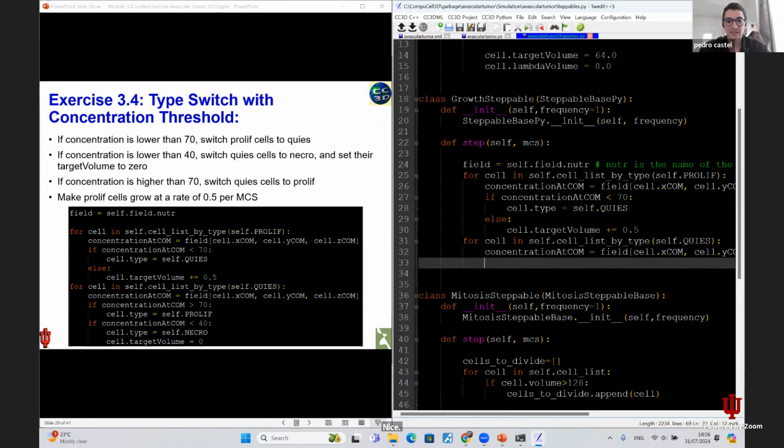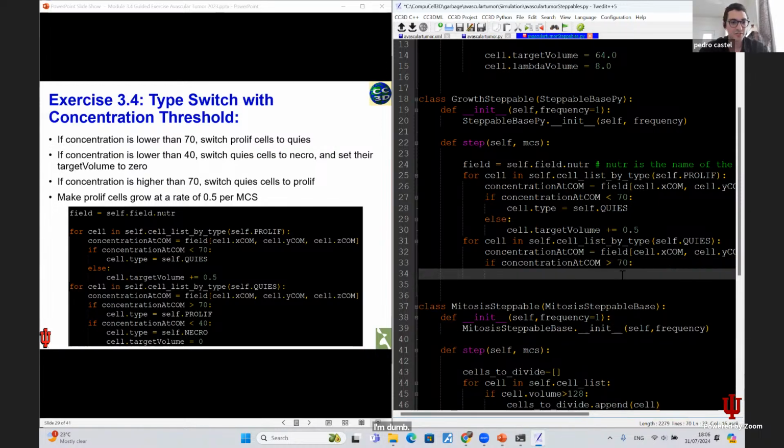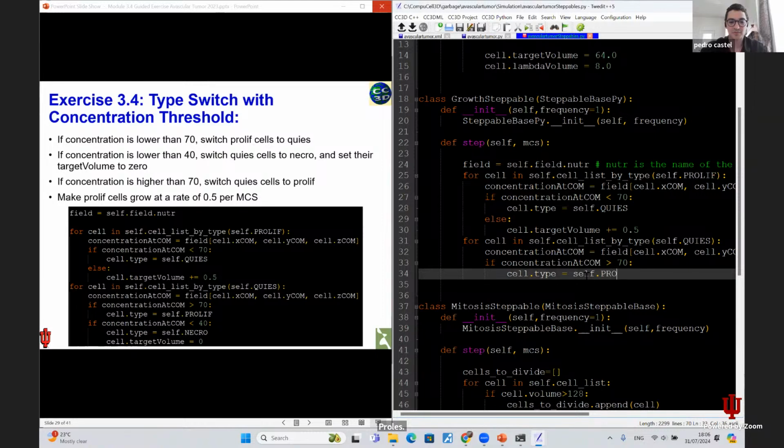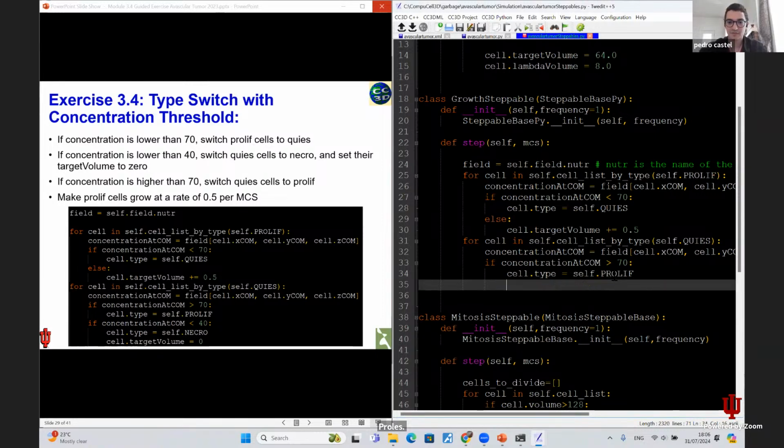Now it's basically the same idea for quiesced cells. So if concentration at COM, I could have just copied and pasted, I'm dumb, is more than 70, now this is the reversible transition. We do cell.type equals what? Prolif, good, perfect: self.prolif, like this.